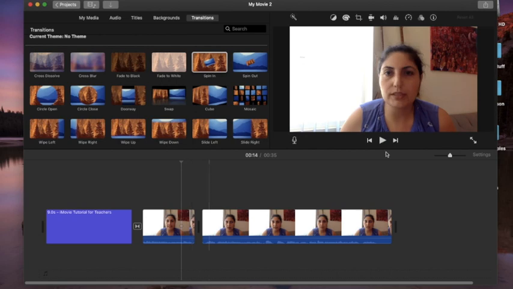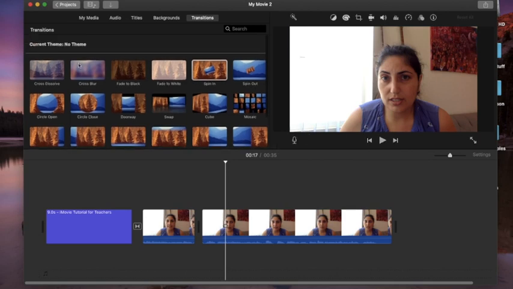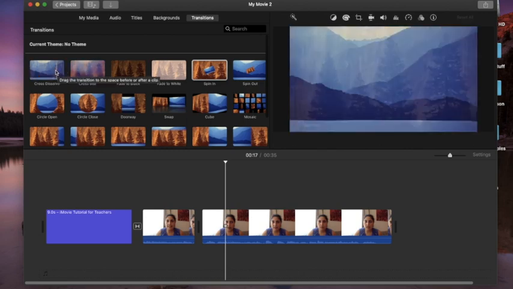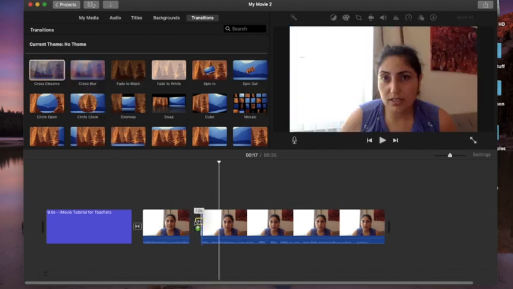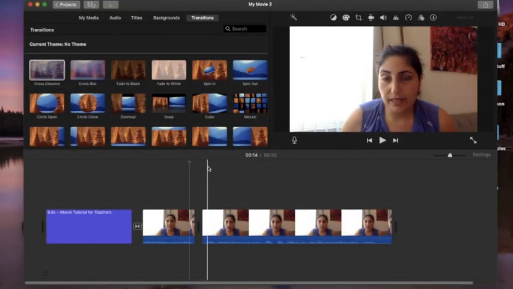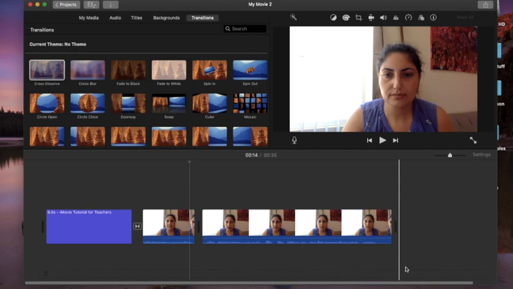Let's see what it looks like now. Edit. Let's say I start saying. Not bad. Sometimes when you do edits like this, it looks kind of off because of where you started and where you stopped. You can do these kind of cross blur or cross dissolve in between those sections to make it go more smoothly. So that's a way to kind of cut your clips and edit them and take out things that you don't want.